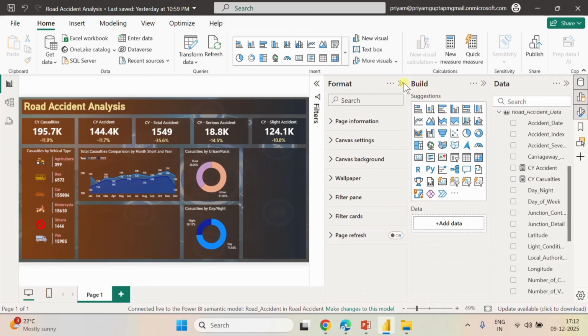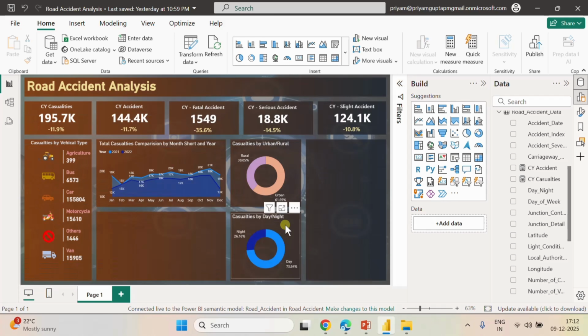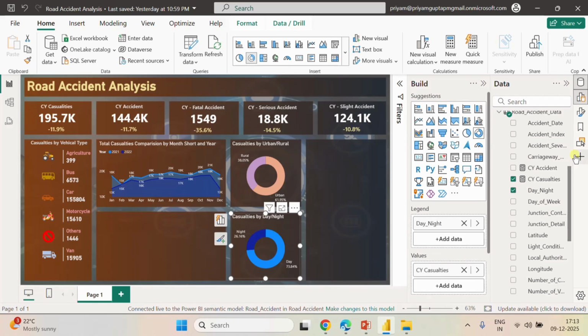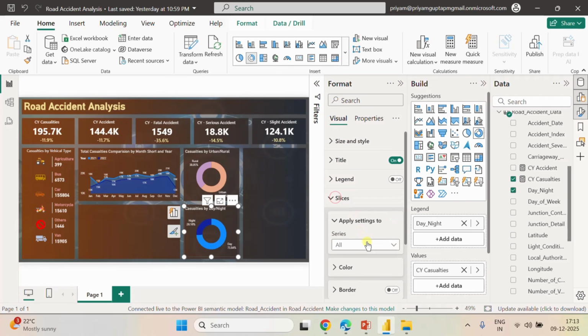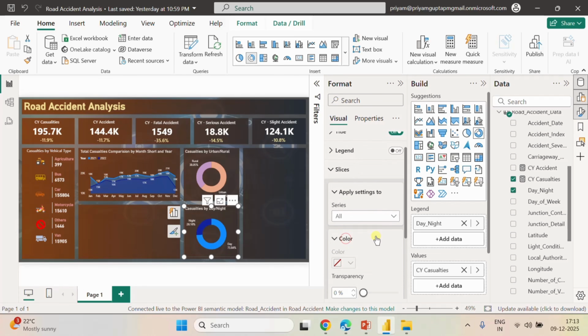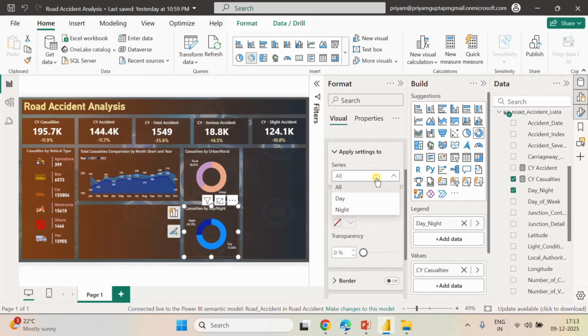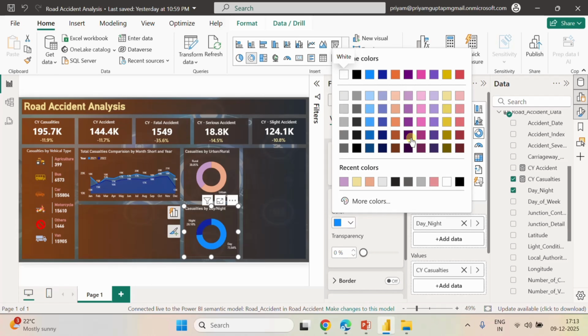Okay, and now let me change the color for this one. For day, let me take some light color.